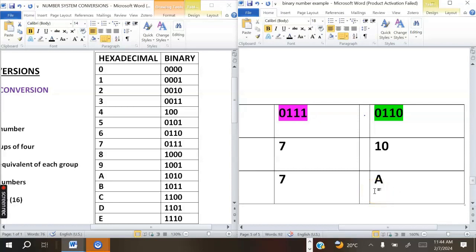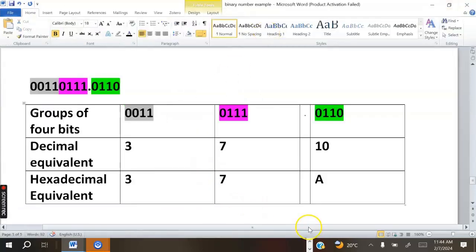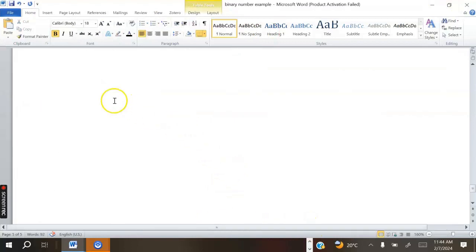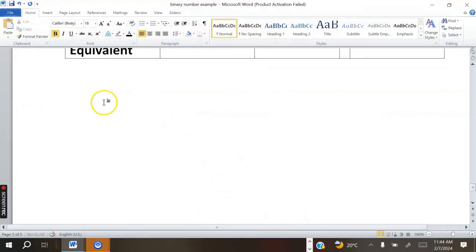Okay, let's try to come up with another example which will enable us to practice. So maybe you can try to practice with this one, assuming that you have a number like this. I will write down the question, then I'll give you time to go through the whole thing.